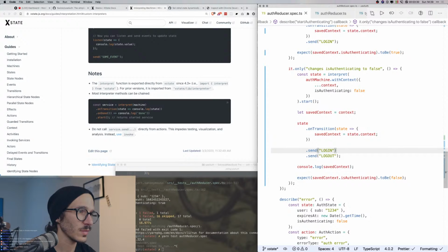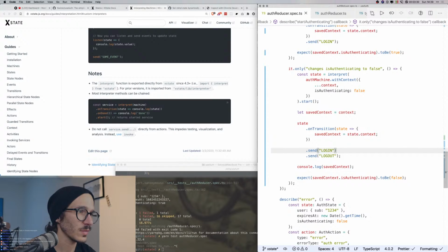But first, we're going to say const state equals. What does state equals? Right. So to test this, we're gonna have to set state every time to a new interpreter, send it the login action, and then test the various side effects that the login action is supposed to have. So let's try that.